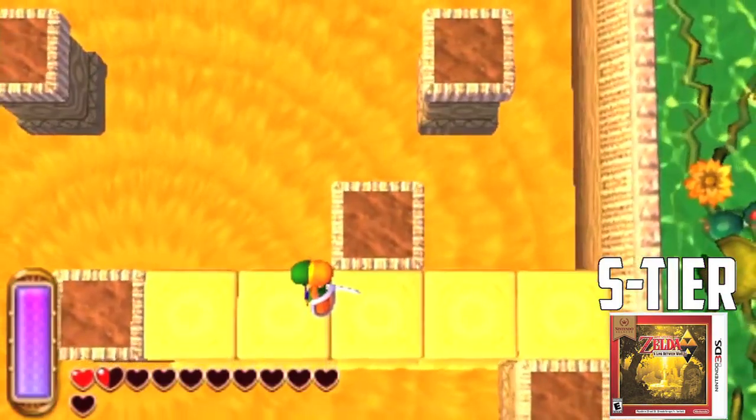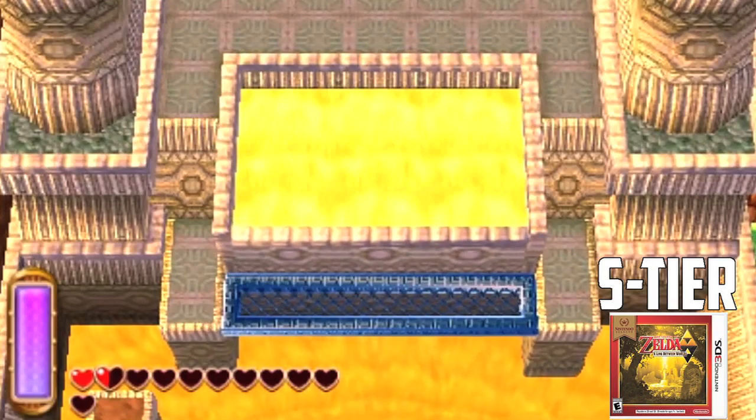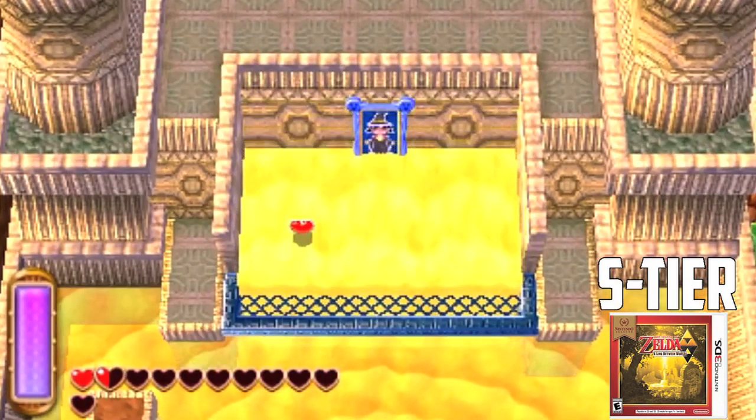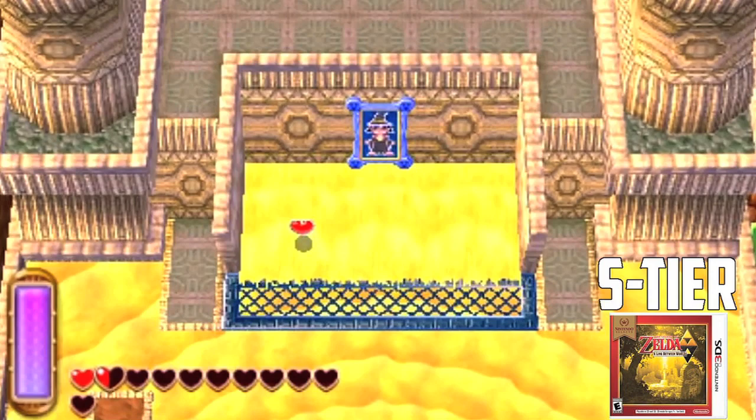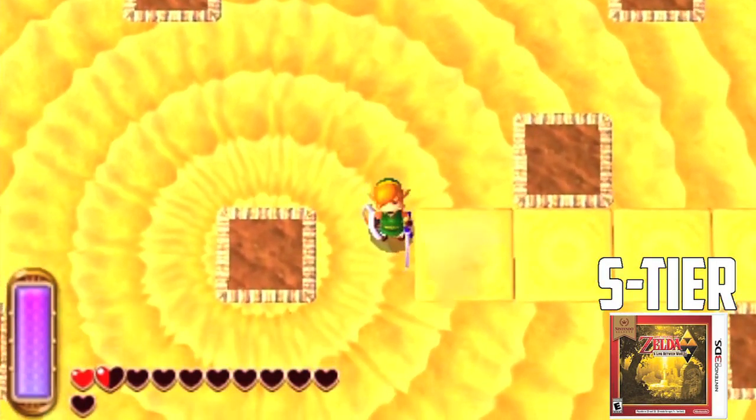On top of all that, the music's excellent, there's no hand-holding character, the bosses are incredible, there's plenty of fun side quests, and the length of the game is absolutely perfect. It'd have been nice if there was a little more challenge, but pound for pound, whatever that means, this is the best Zelda game ever made. But anyway, that's my tier list.